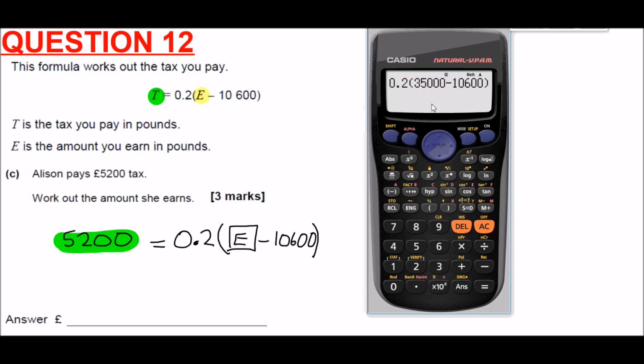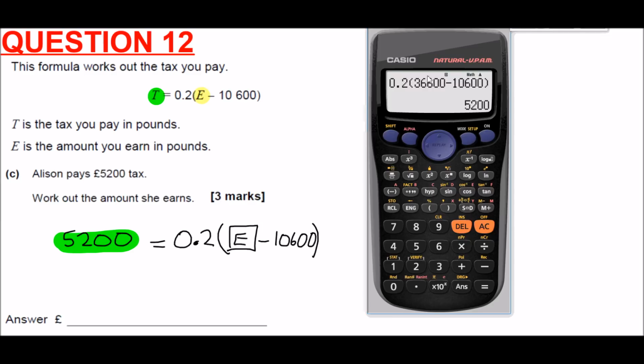Let's go up £1,000. Let's try from 35 to 36. 5,080, getting closer. 37,000 is a bit too high, so it's between 36 and 37,000. See how quick it is with a calculator if you know what you're doing. This isn't easy if you don't know what you're doing. I'm just demonstrating that with practice, it's well worth practicing how to use it, because you can do questions like this. So it's between 36 and 37, maybe 36,500. £20 too low. Let's go up another 100. Bingo. That gives us 5,200.